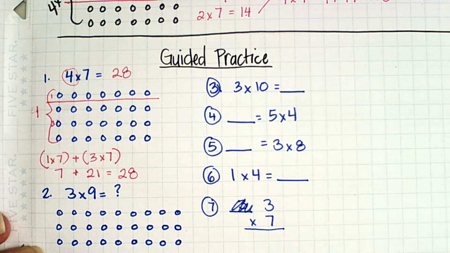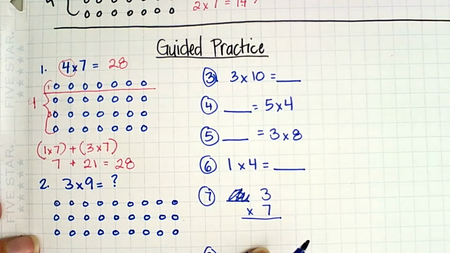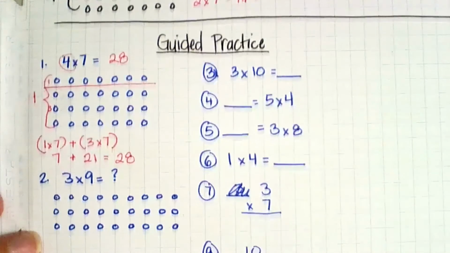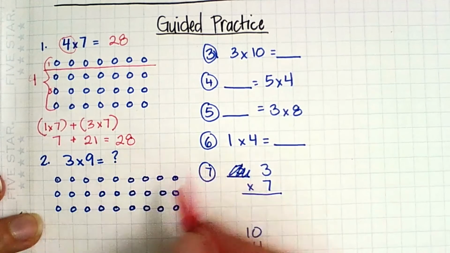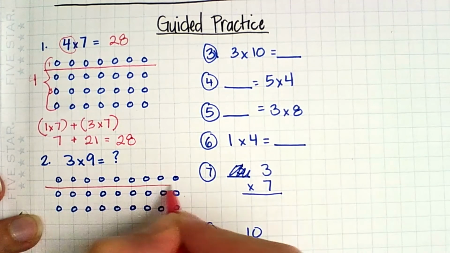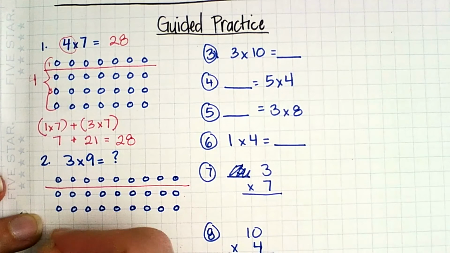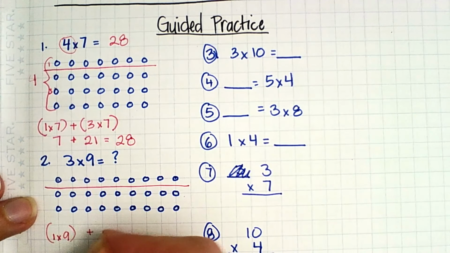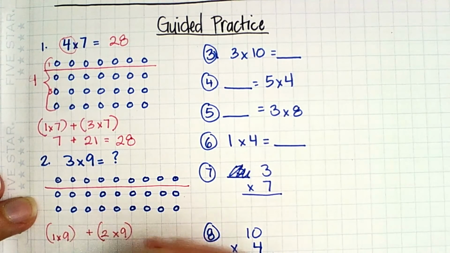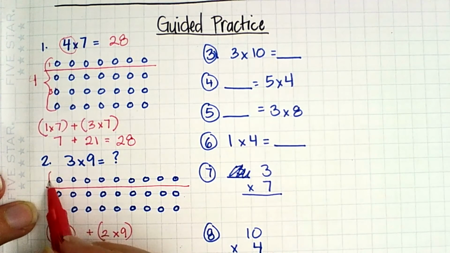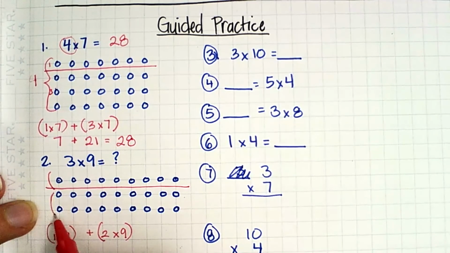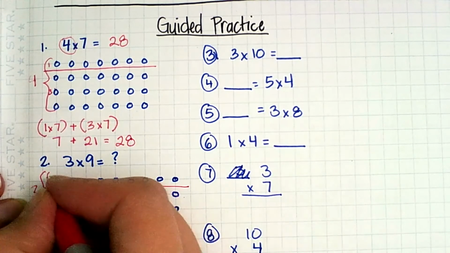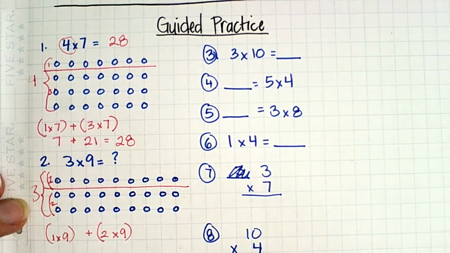Now, I may not know the answer to this question. I may not know my 3 times table. So what I can do is I can divide this, or I can distribute this array into 2 groups. So maybe I want to split it over here. So I'll have 1 times 9 plus 2 times 9, right? We have our first group is a group of 1 right here, 1 group of 9, and this is 2 groups of 9. Now we know all together these were 3. So I split it into 1 and then 2 more.